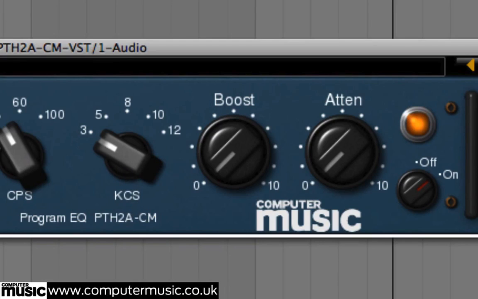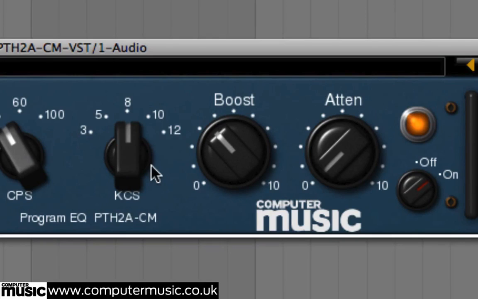So let's increase boost to 3.5 at a frequency of 8 kHz to add more upper mid brightness to our drum loop. The bandwidth, or Q, of this boost is a fixed broad setting, and a maximum value of 10 equates to around 16 decibels of boost.